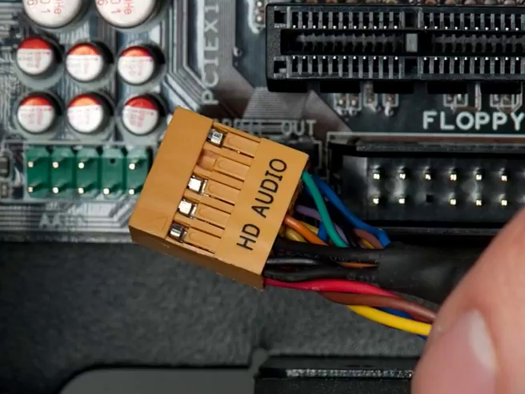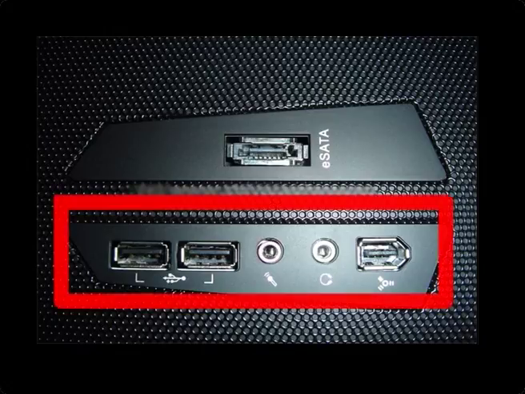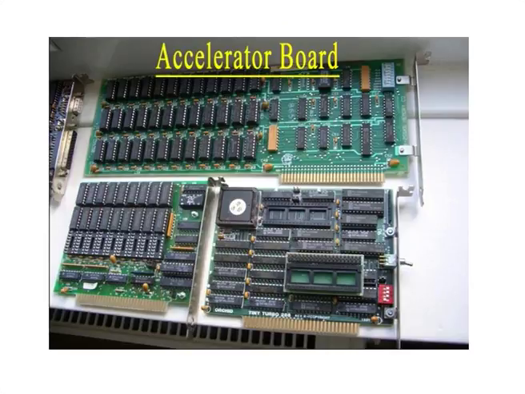Today, many basic and essential capabilities which I have mentioned earlier are built directly into the motherboard. When this occurs, such as with integrated sound or integrated graphics, an expansion card is not needed. Most new desktop PCs come with a few empty expansion slots on the motherboard, so that new capabilities can be added. For example, an accelerator board is used to add specialized chips to speed up the overall processing speed.